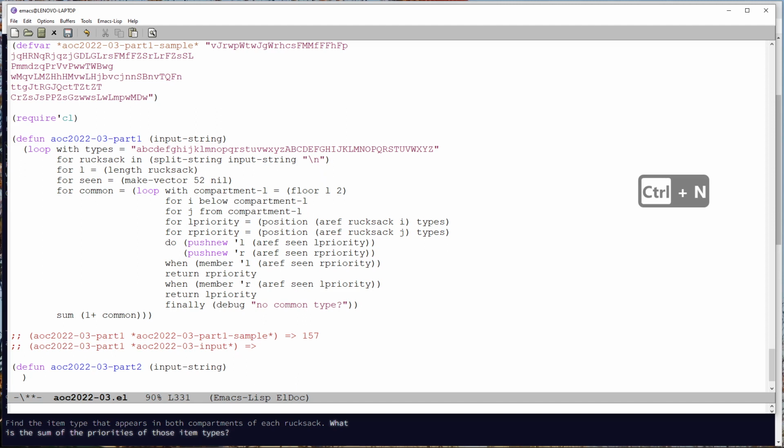So what I'm doing is minus control meta at, which marks an entire expression. Meta W to copy it to the kill ring. Control U meta colon, that evaluates the expression the same as meta colon, but it puts the value into the buffer. Yank back in that expression. And so that's the answer.